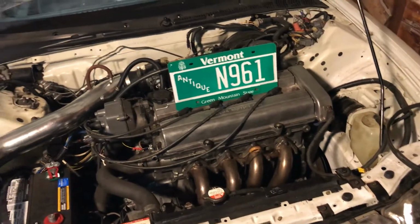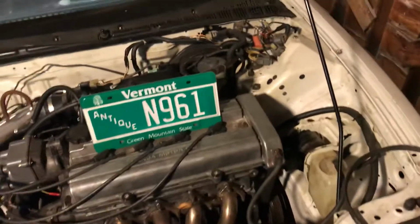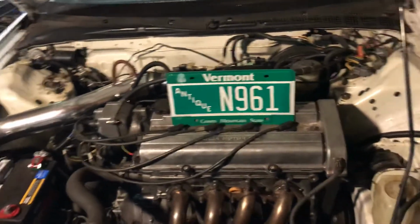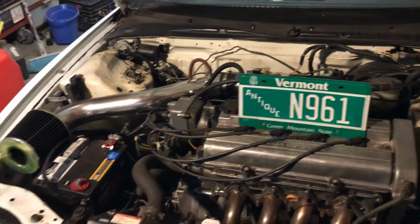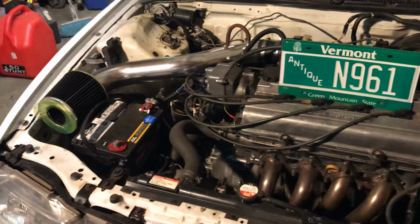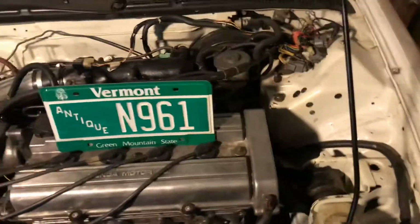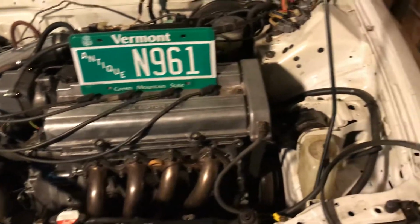So now I just gotta go to Advance, buy a new alternator, come back here and try it out, and if it doesn't work, obviously I'll return it, because that means that wasn't the problem. But I think it's gonna be the alternator. The fact that my voltage dropped when I started the car, what else could that be? The battery's brand new, the cap and rotor's brand new, the distributor wires are all fine. I have a second set just in case, which I did test, and they did the same thing.